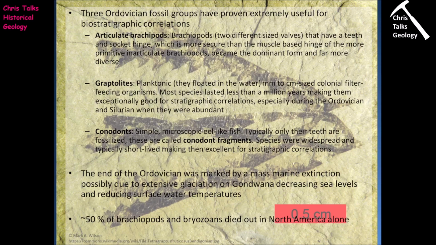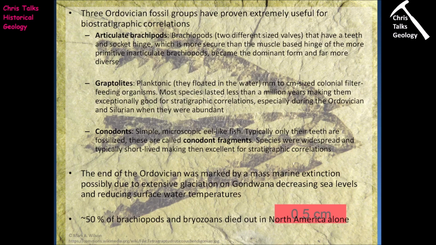And essentially it would have been a filter feeding organism, so the animals would essentially have grabbed small particles of food. In terms of how the organism actually manages to float around in the water column, especially if it's centimeters in size, we think in some cases they may have been very, very broad and very, very flat, and so that would have allowed them just to float in the water. But we think some examples might have actually had bladders, essentially air-filled vessels that would have allowed them to stay buoyant in the water column and just hang there and float along in the water.